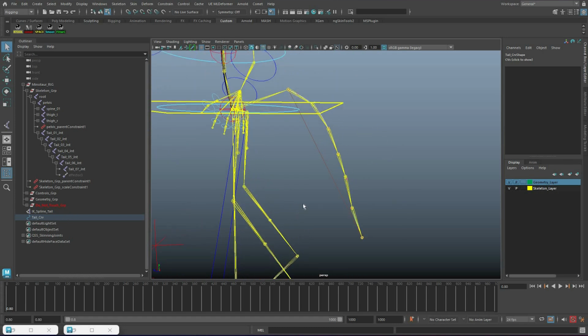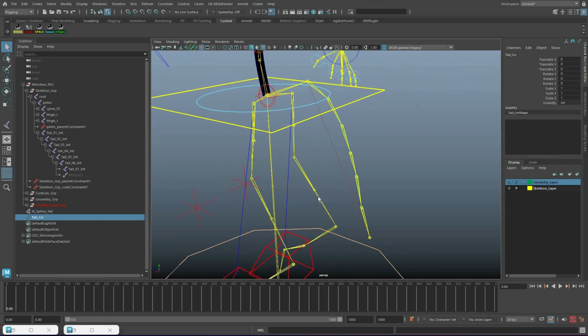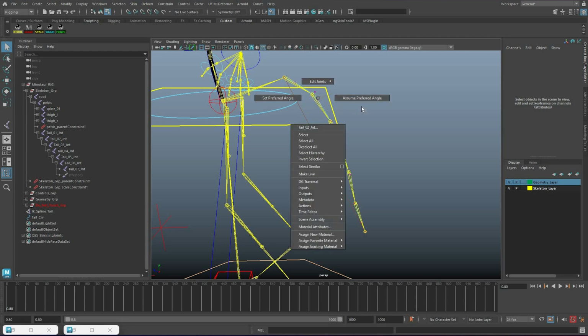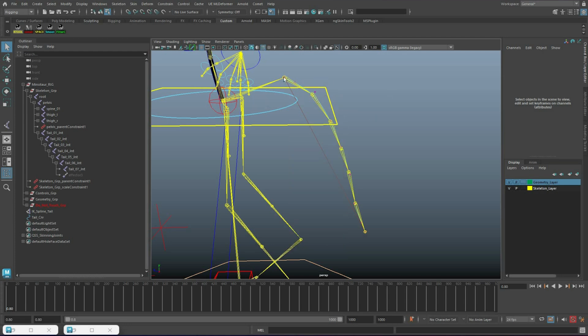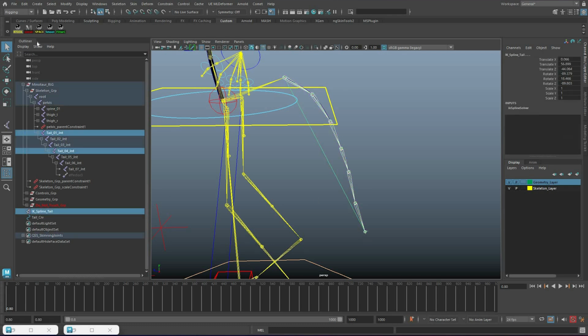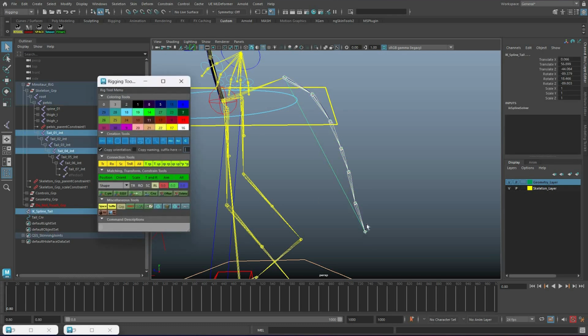Now, there is a few things about it. There is also a twist with IK spline handle, which is kind of problematic, and there is also how do we control this curve. So I feel like what we can do, because this is not something I want to go too crazy about, I'm just going to make 3 big joints here as well, like for the spine. So just object mode, grab those 3, and we can just make a rigging tool.